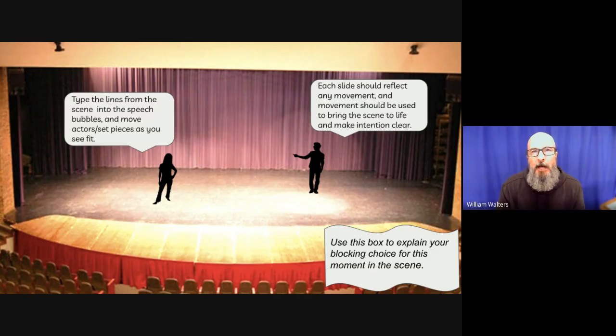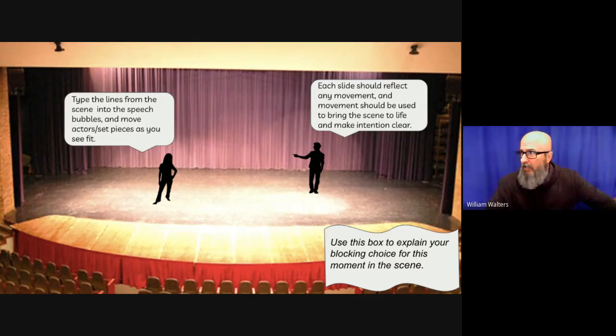Again, don't overcomplicate it. Don't go, what is this great thing that Walters wants me to say about why these 2 people are here? Well, maybe because one of the lines says sit down. And it would be weird if the character was supposed to be sitting down and they're not.